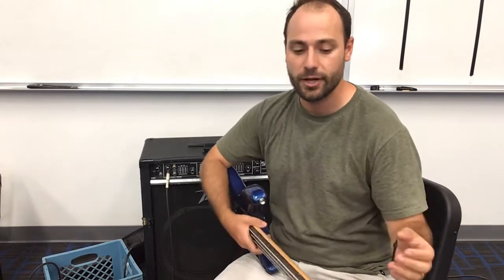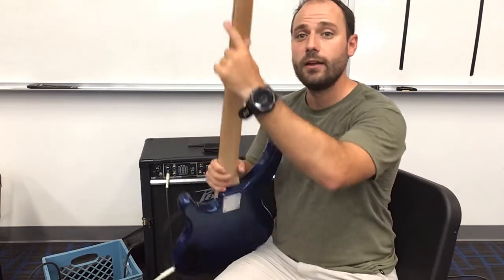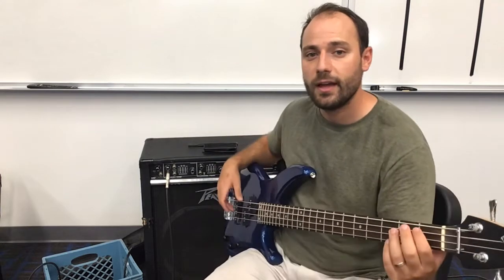With our left hand, you're going to give me another thumbs up, make a C like this. Nice, comfortable hand shape. Some of you might have a line on the back of your neck, but right now just pretend there's an imaginary line, and you're going to set your thumb gently and it's going to stay on the back of this imaginary line. Your fingers are going to come around really relaxed like this, because we might have to come in at an angle on some of these. Okay? And your first finger is going to cover the first fret. That's this one right here.